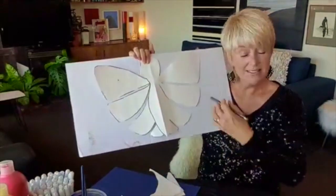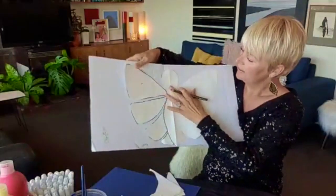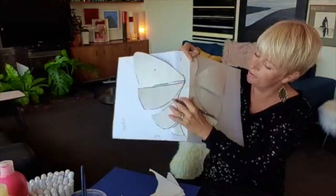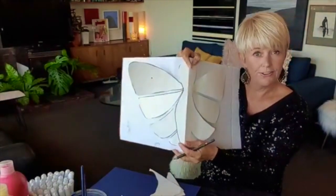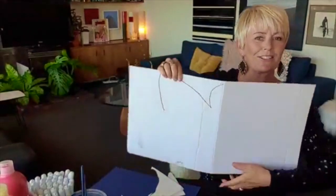Once you've done your paper version — exactly the same on both sides — take your piece of cardboard. It's good to have cardboard that's not too difficult to cut, something quite soft that can easily be cut through. You've basically created a stencil. I've got a fold in this piece of cardboard, so I'm going to put my fold onto that fold so it fits really nicely, then draw around the stencil to have your perfect shape.